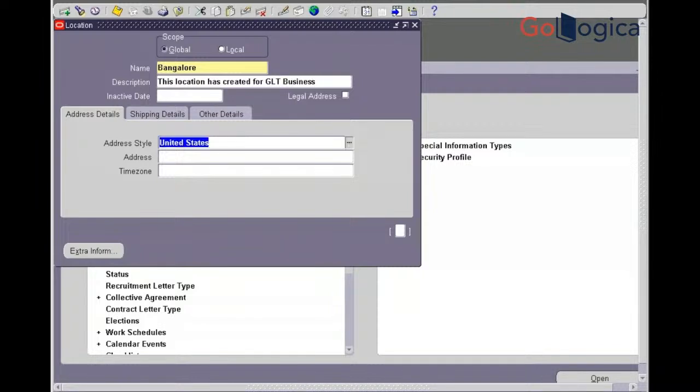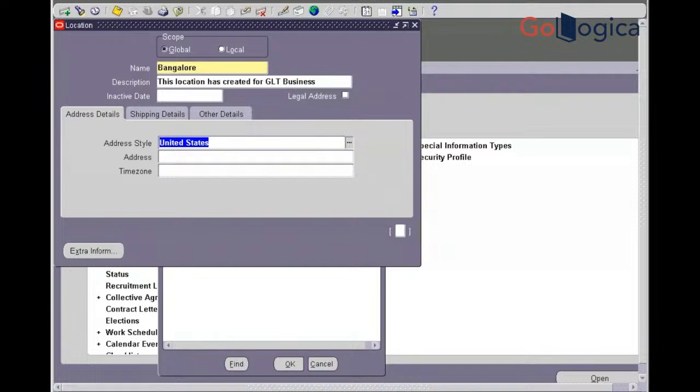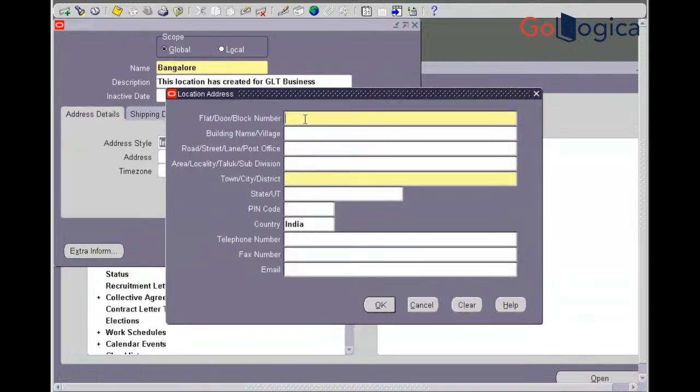Now here address style also you can change. You can change it into Indian address style. So now door number, block number, number 69, fifth floor, ABC. You can give any name, PSN, and then comma.